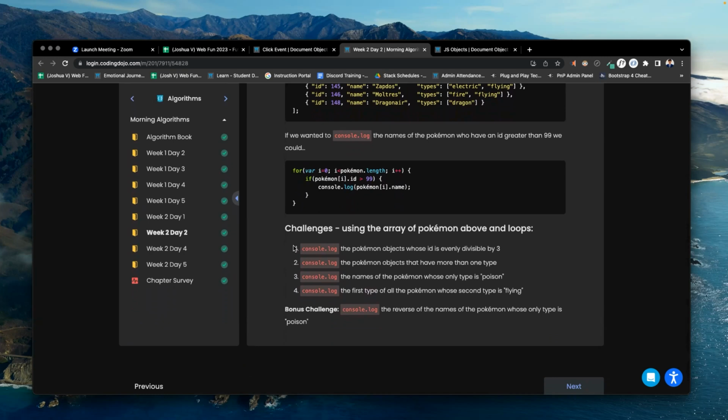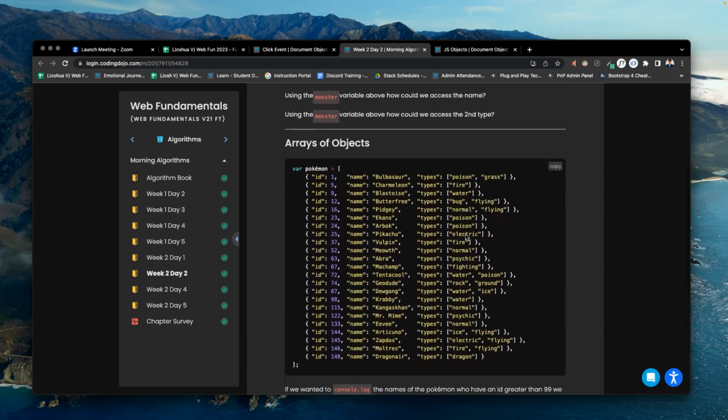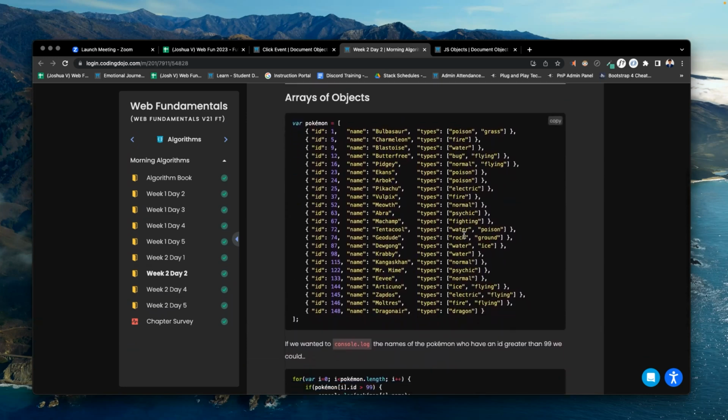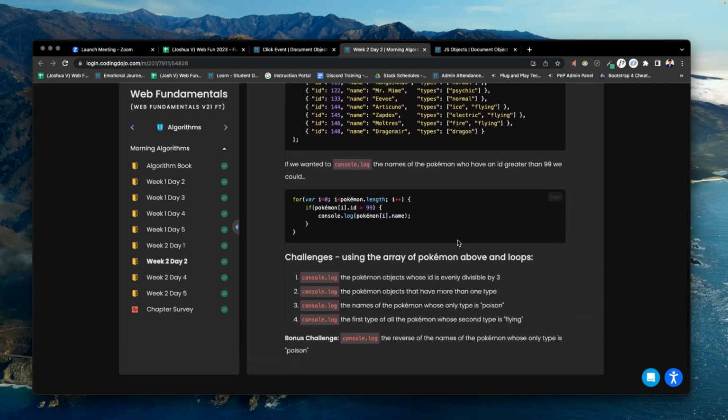The first challenge is console log the Pokemon objects whose ID is evenly divisible by 3. So look through this array and find all the IDs that are divisible by 3. Console log those. Second one is console log the Pokemon objects that have more than one type.